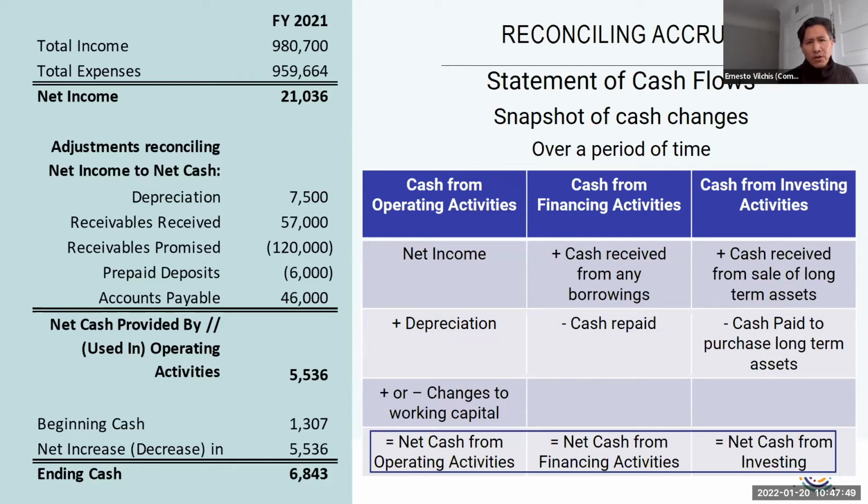And this one is a little bit more, I wouldn't say complicated, but there's an example here. You start with the information from the income statement, your total income and expenses. You adjust that net income for some cash or non-cash items that are recorded in your income statement and your balance sheet. And you make adjustments to really figure out how the cash has been coming in and out. We'll have more examples down the road, but I think this gives you an idea of how this connects with the balance sheet and the income statement. If we can go to the next slide.